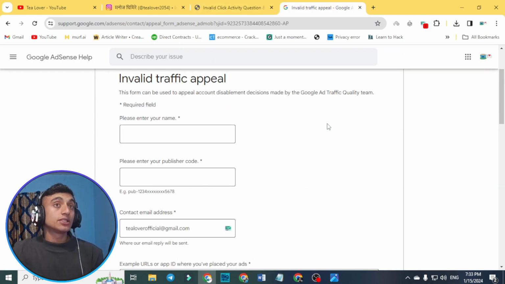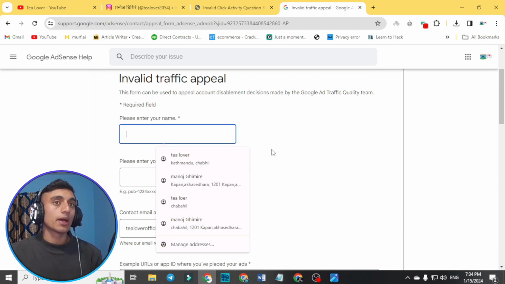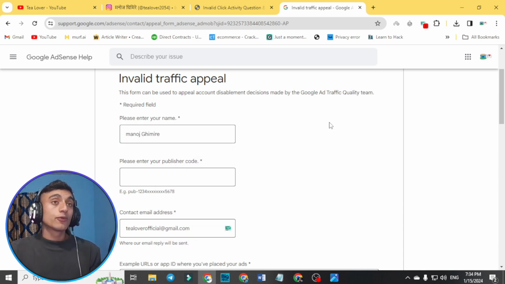The basic thing you have to do here is provide your name. Please enter the same name that you provided on your ID card while getting approved for personal identity verification. You have to provide the same name. For example, I have provided my full name, and you can use your full name. I have blurred this section because of YouTube policy; I am not able to show it to you.